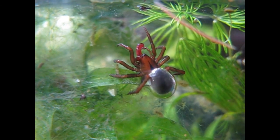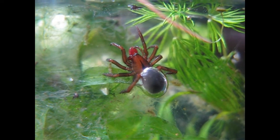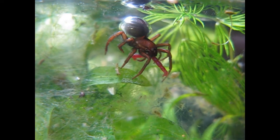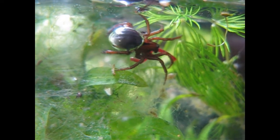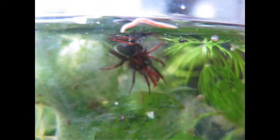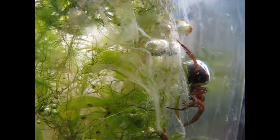A bite can be quite painful to humans as well, it is said. It's not life-threatening, but you only vomit, for example, for a few days — that's all. It lives from the United Kingdom up to Japan in very clean lakes and slow flowing water with a lot of plants.